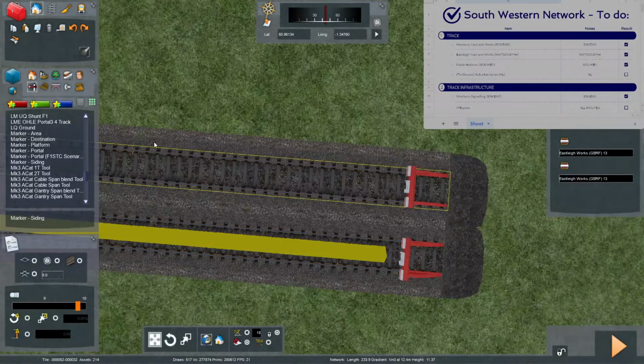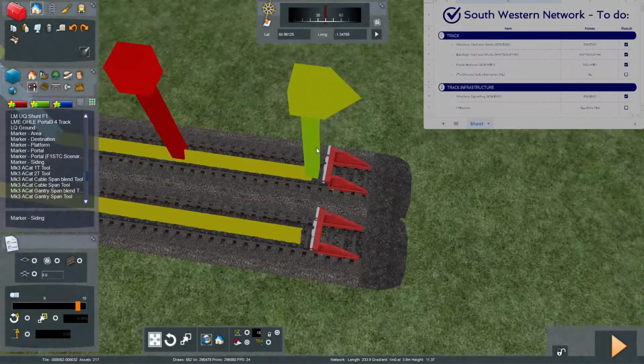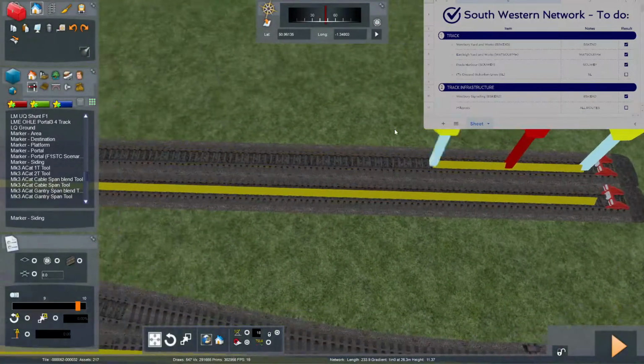How long have I been route building in Train Sim? A couple of years. I sort of played around with the editor until I decided to take this on.